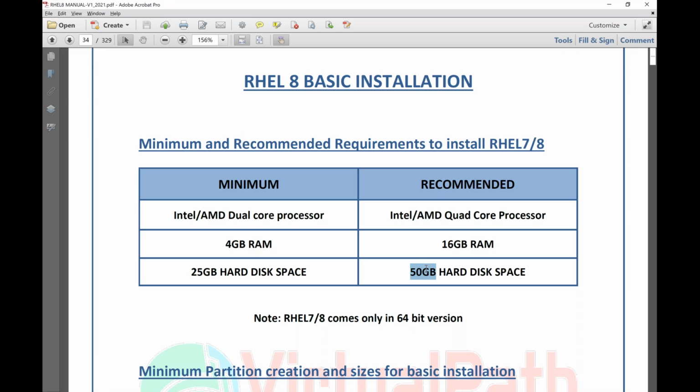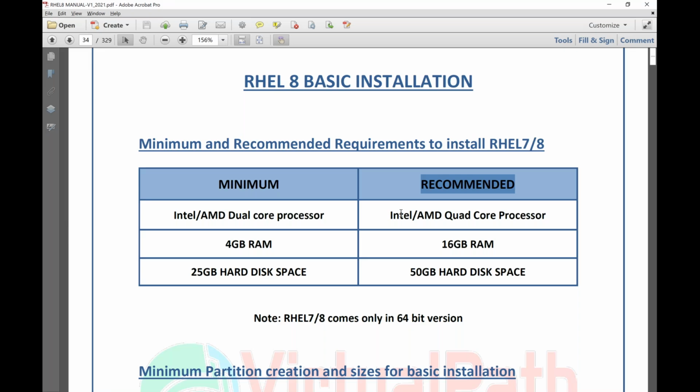So these are the requirements to have. Either you should have the minimum requirement or the recommended requirement. If you have recommended, then you will get the optimum best result. Minimum will also allow you to install and work with it, but the performance may not be as high as what you can get in the recommended one.